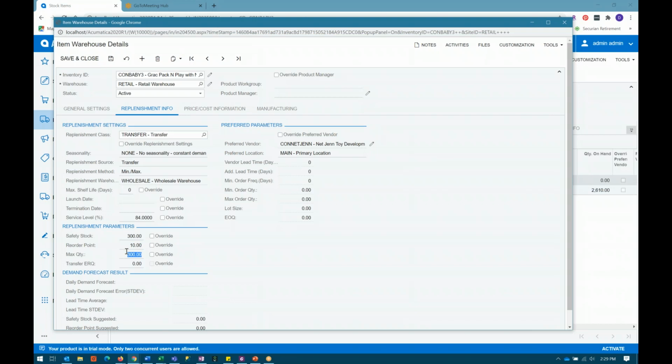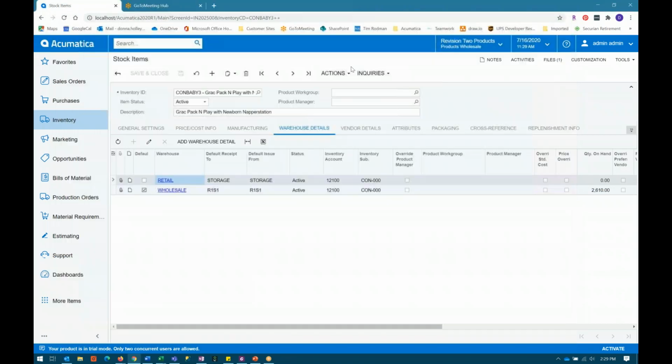And so it's going to suggest that you order enough parts to have 300 parts on hand. So that's the item warehouse details. I'll leave this for this particular part and how you would set replenishment settings.